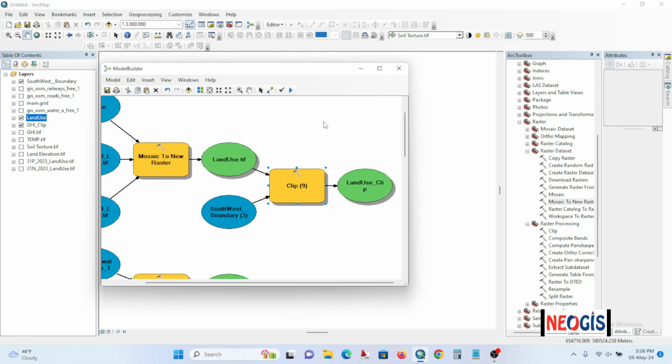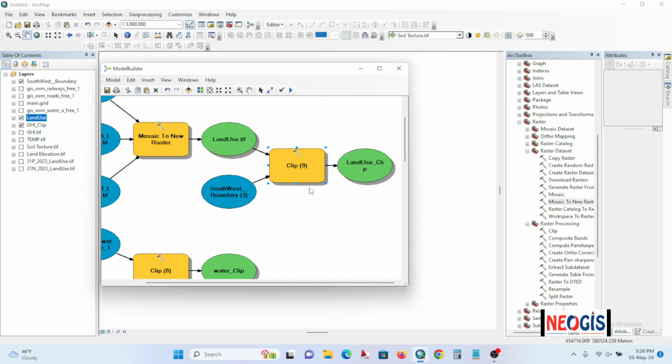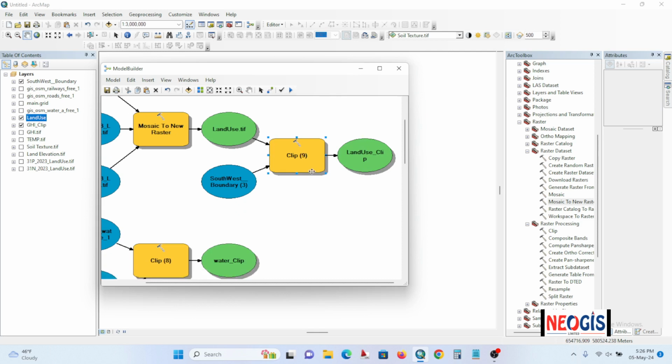So now we have all the clips done. The next thing is to make sure that all our data are presented in the acceptable format, and the acceptable format for this advanced analysis that we are working on is presenting all the data in a raster format. We have a few of them already in raster, and for those that are not in raster, we're going to bring them into raster format, and we do so by first projecting the coordinate system.